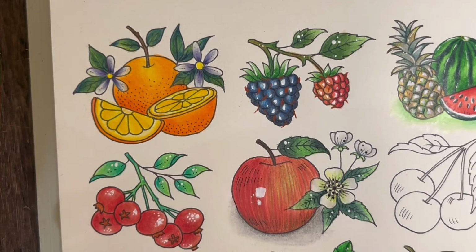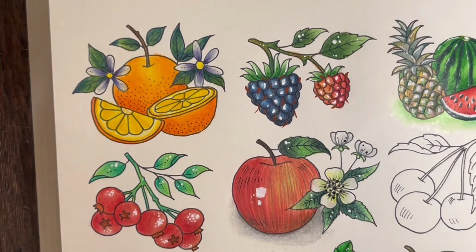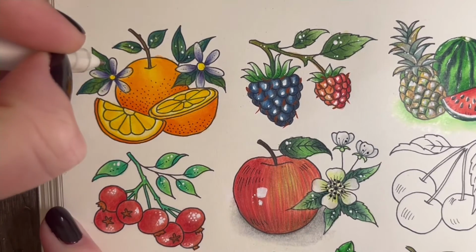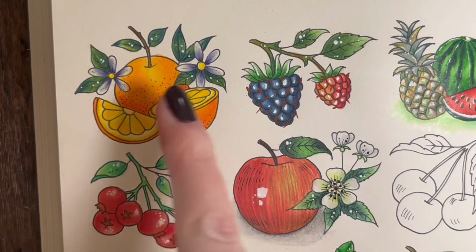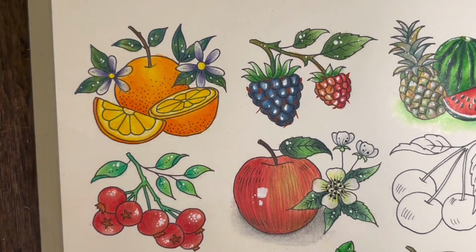So that's that, and now we can go in with the best bit. The most fun bit is the white gel pen details, because I love it. So first off, I think we'll do the leaves. We'll start from the top and work down to the bottom. So we'll do our little dotting details on the leaves. Just brightens it up a little bit as well, you know, if you've used some really dark colours on the leaves, it's nice to pop the white detailing in on the darkest bit of the leaf. I absolutely love it.